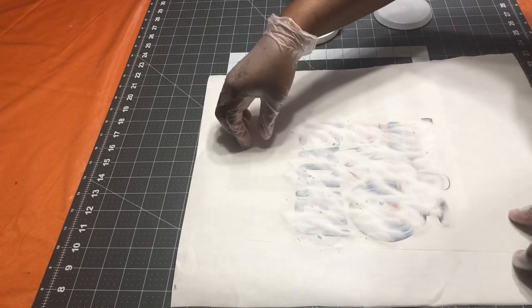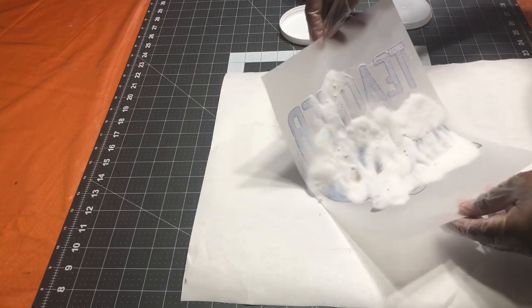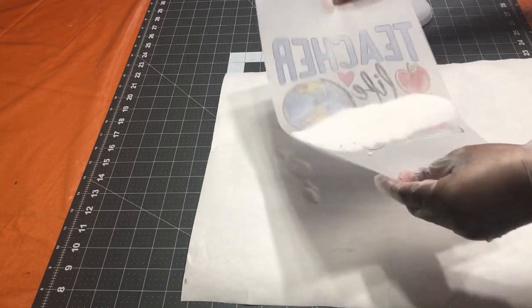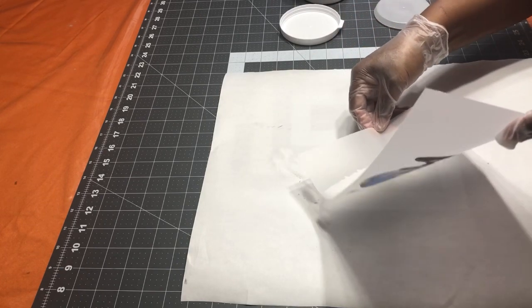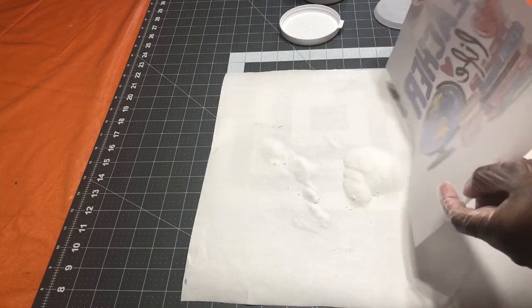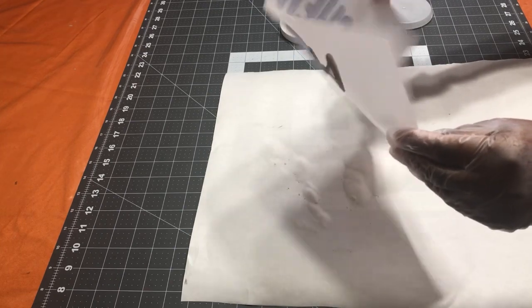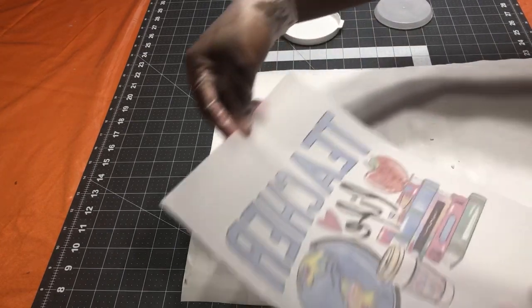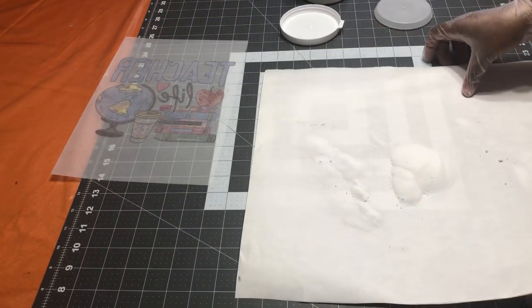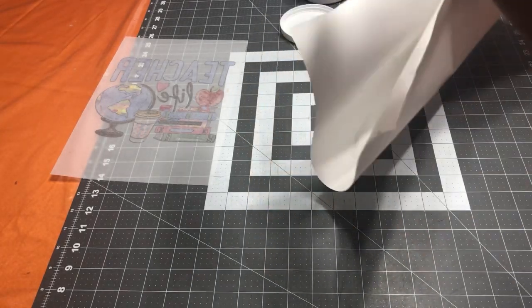And what you're gonna do, without touching the ink, you're going to coat it. So it's well coated. Now this you could reuse. So I'm gonna put it back.